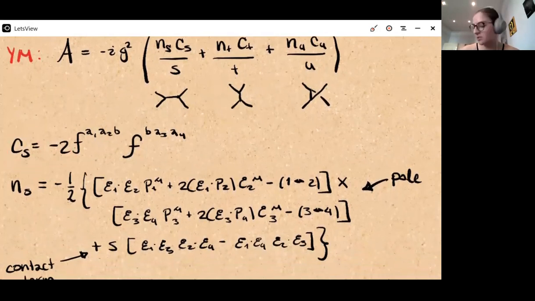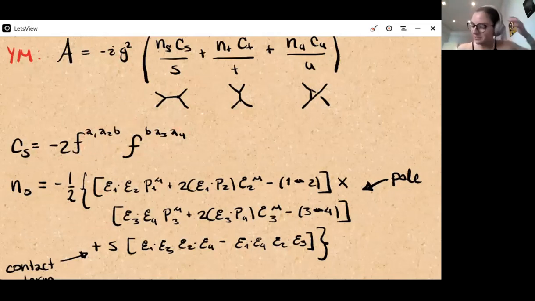Again, this could be just UN. So here I'm using the KK basis, so I'm working with structure constants. And this C_S is just defined in terms of the structure constants in this way. The factor of 2 is just so you can actually have a g squared over here, and N_S is defined in a nicer way.